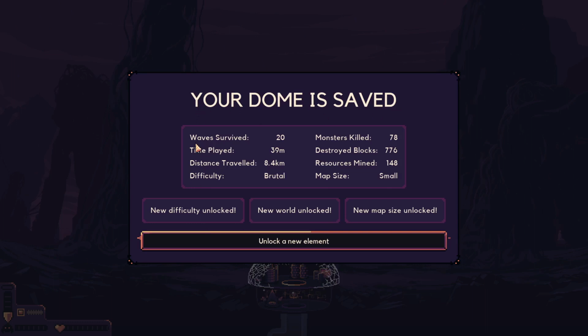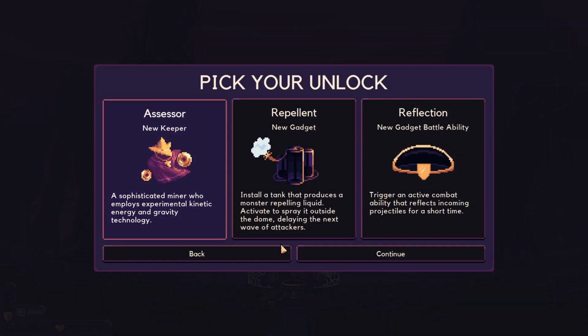Your dome was saved. Wave survived 20. 39 minutes. Brutal. 78 killed. I thought I did medium. I don't know. New difficulty unlocked. New world unlocked. New map size unlocked. Or maybe I couldn't choose it because... I don't know. Unlock new element.